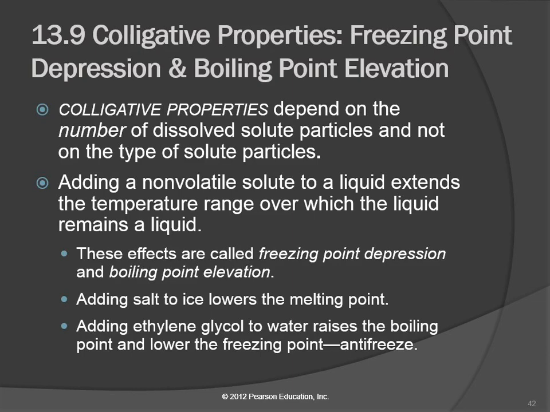So some places they put sand on the roads. Sand doesn't melt the ice, it just gives you a little bit of traction. But it has to be something that's soluble. The advantage of ionic compounds is that they separate into ions, and it's the number of particles. So 1 mole of sodium chloride gives you 2 moles of particles. 1 mole of calcium chloride gives us 3 moles of particles. And so that is going to be more effective than sodium chloride. It's the number of particles.